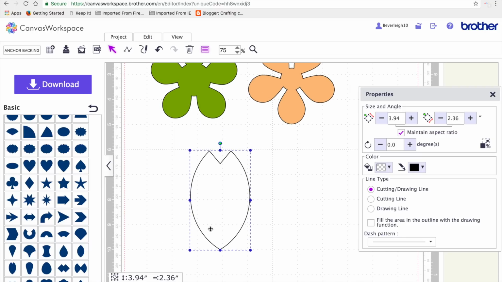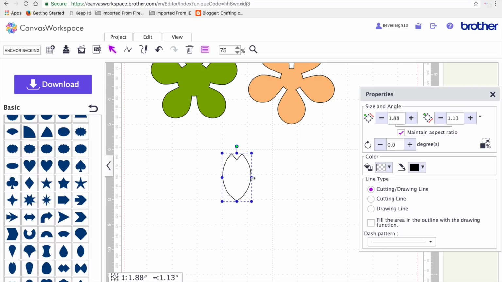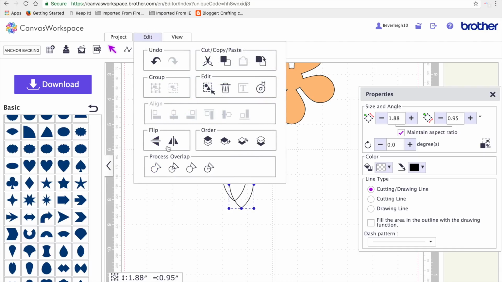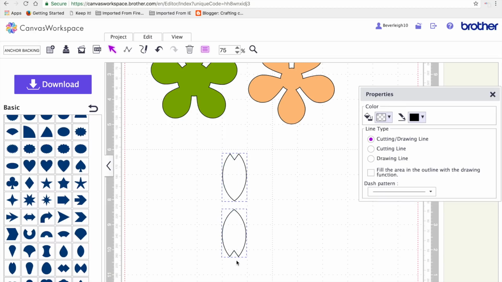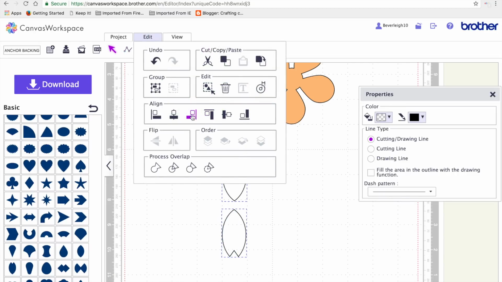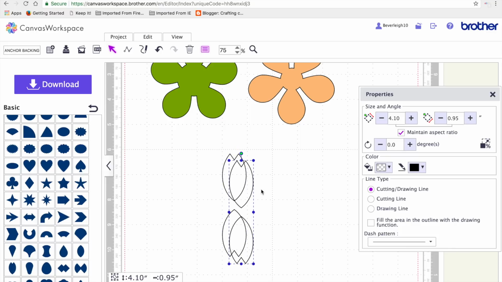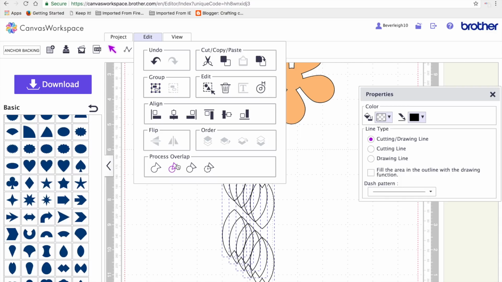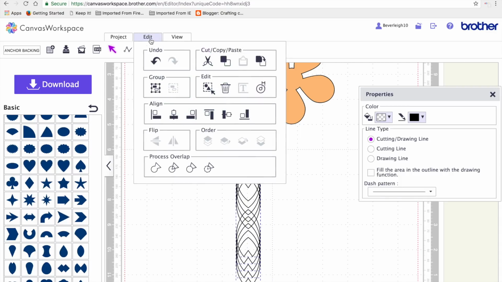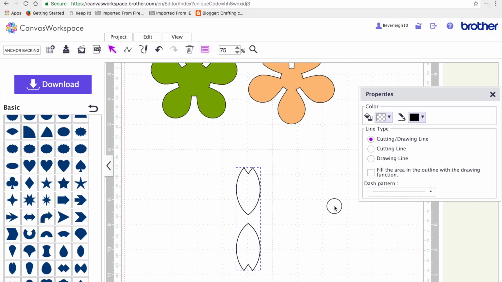Then I'm going to bring on the notched petal shape. Again, going to resize it just over 1.5 inches, and make it a little bit narrower, just under 1 inch. And I'm going to flip it and put the pointed edges together. I'm going to highlight both, line them up centrally, and then group them. Again, hitting D on my keyboard for a total of 5 pairs of petals, align on the vertical and on the horizontal axes to give us that stack of shapes.